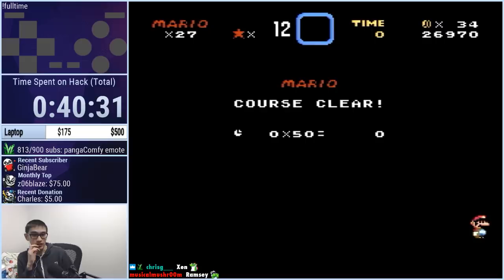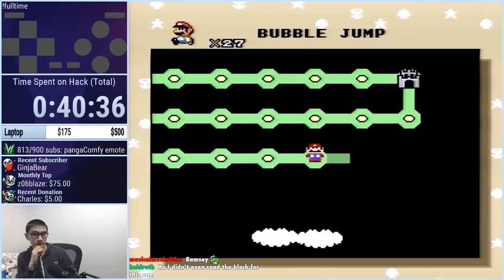No Boo Fisherman. No Fishing Boo. That's the first spin jump level without holding jump, isn't it?